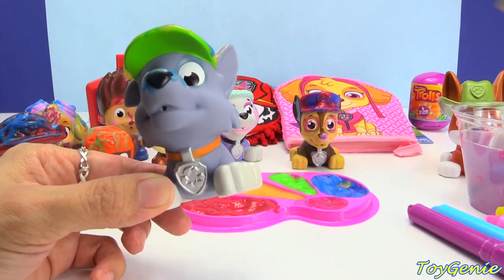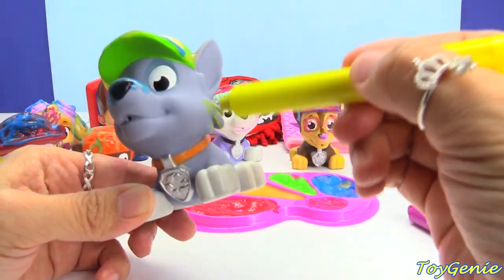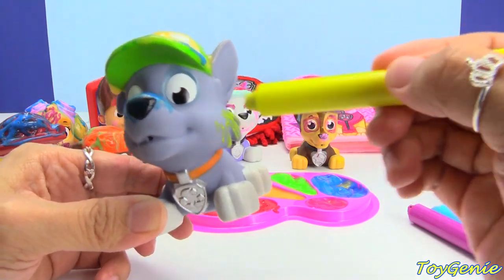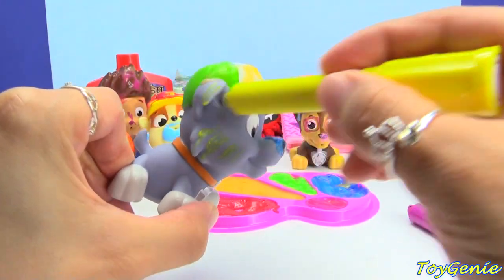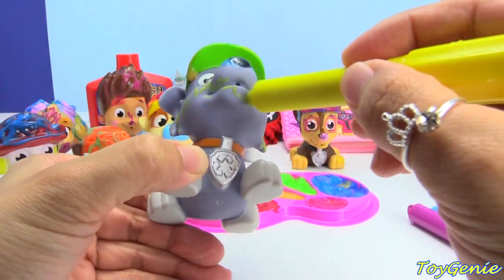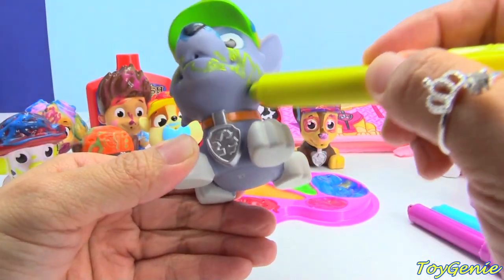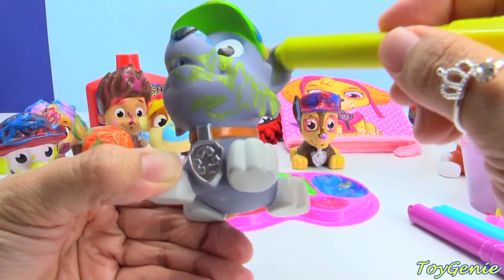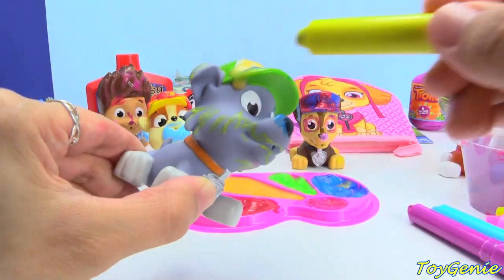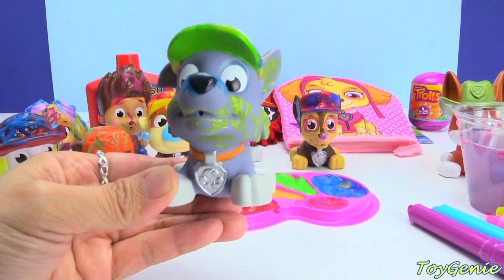And then let's use some yellow on his fur. Some yellow here, and on his ears, around his mouth. And in his ears. There we go.